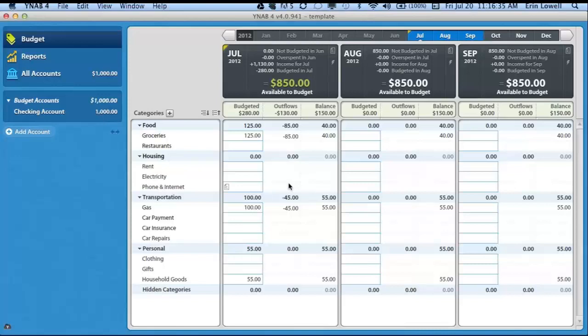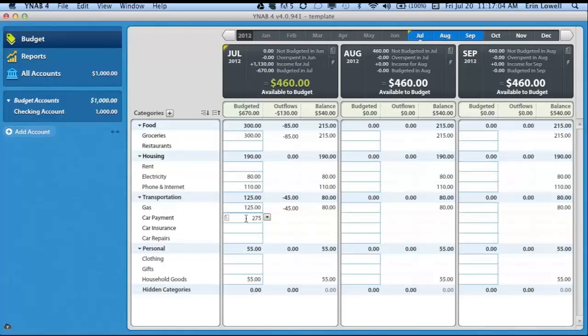So what does this money need to do before I get paid again? I know I need more money for groceries, so I'm going to change that. I am allowed to change my budget. I also know that we need a little more money for gas for the car, so I'm going to up that a little bit. And then, okay, my light bill and my phone bill are both due next week, so I'm going to budget for those. $80 for the light bill, $110 for the phone bill. And my car payment's due next week, so I'm going to put that in there too.